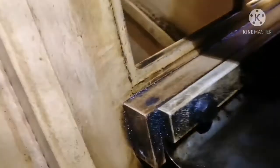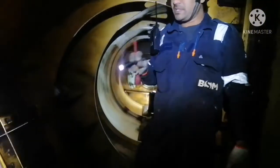The other thing you can see from here is if there are any abnormalities. You can see the auxiliary blower impeller here. It's a newly overhauled blower, so it is already examined. But still, when you are doing any inspection, you have to look at the auxiliary blower impeller. There should not be any abnormal oil deposits inside it. Visual inspection: it is good, no problem. We have to check this for all the units. Everything is okay, so I will check for all. This is how we check the scavenge air flap.